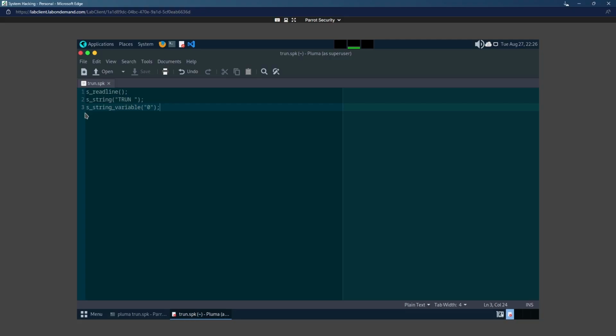So stats and trun are commonly used functions, but there's also the user function that we could use. It's the exact same thing, except you would create user.spk, and that would be for user authentication fuzzing.